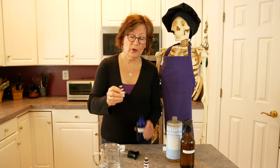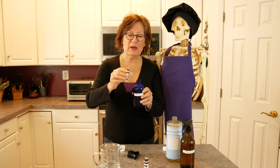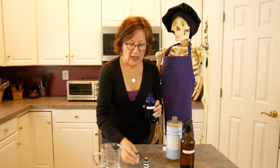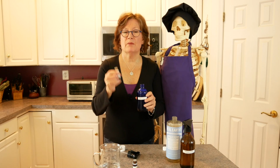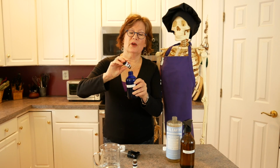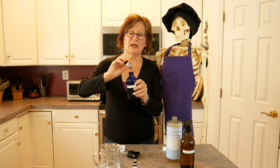The lemon essential oil, again, antimicrobial, antifungal, antibacterial. 1, 2, 3, 4. And then the Thieves. This is magic. This is a Young Living oil product, and this is what we use for everything in our house. 1, 2, 3, 4, 5, 6, 7, 8, 9, 10.